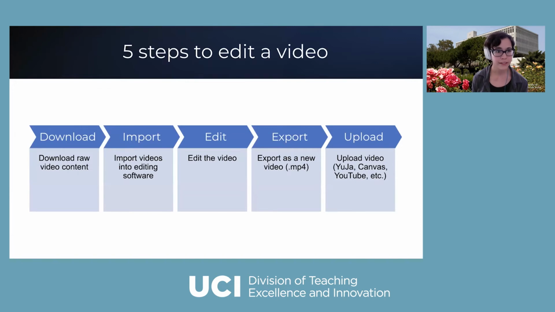So first, you need to download the raw video file. This could be downloading a Zoom recording if you recorded to the cloud, or downloading a Yuja video if you use the Yuja software capture station. Now, if you recorded a video that's already on your desktop, like you chose the record locally option in Zoom, or you used Camtasia, or maybe even your own camera, then you don't have to download anything. This first step just means that you need to take the files you want to edit and get them actually on your computer or on your hard drive.